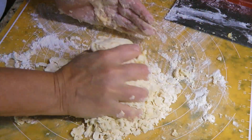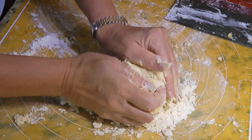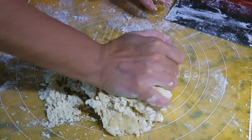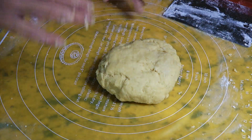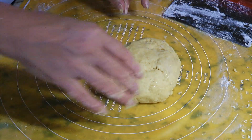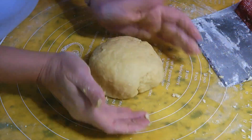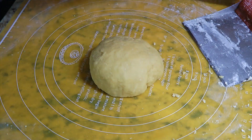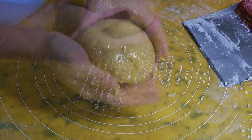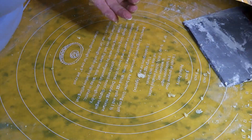Then we'll gather the ingredients by hand and start forming a ball. It will be sticky at first but as we work everything together, it'll get smoother and less tacky, so we'll go ahead and start kneading it. As we do this step, if the dough gets dry and crumbles, we'll add a little bit of water at a time to moisten it. I never measured by weight so sometimes there might be more flour than needed. A few minutes later, when the dough is nice and smooth, we'll form a disc and wrap it up tightly in cling film before transferring it to the fridge for a couple hours — but I prefer to leave it for 24 hours.